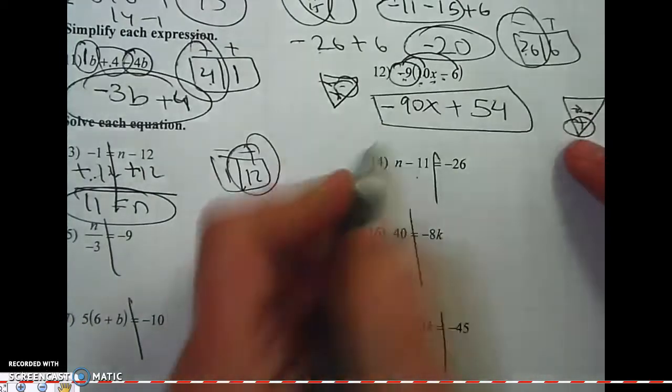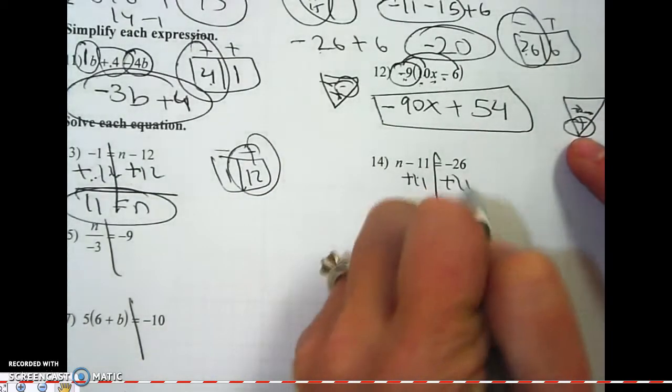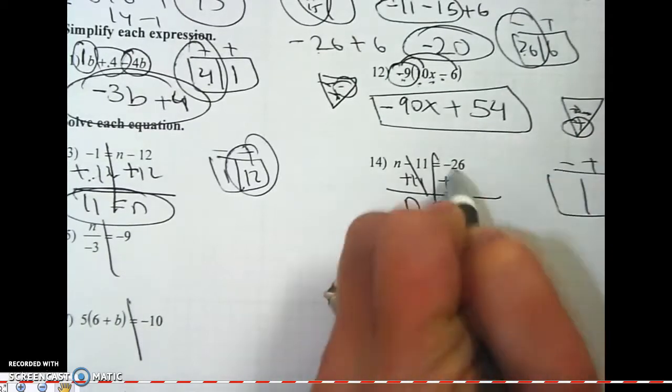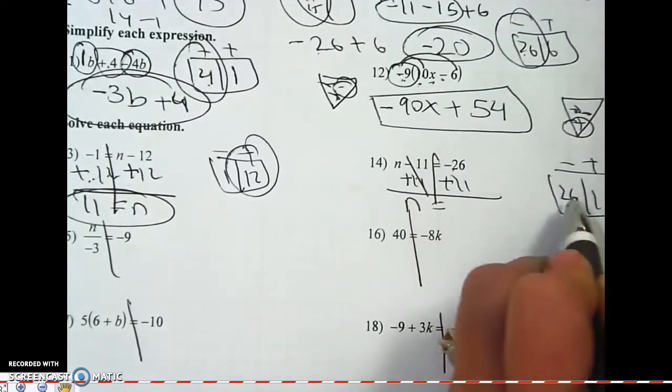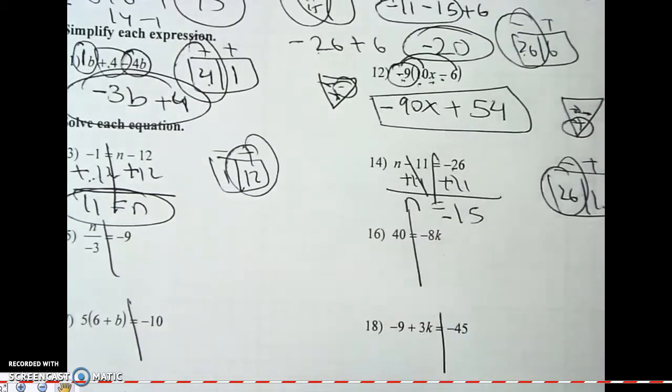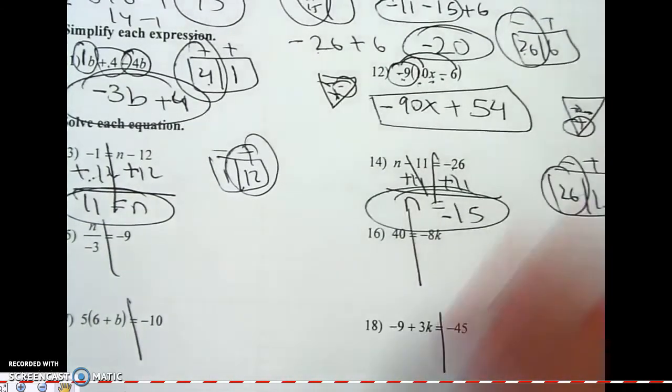The 11 needs to go away. The opposite, plus 11. N equals, do your box. 26, 11. They're in different boxes. Subtract. Bigger guy gets it. Let's look at number 15.